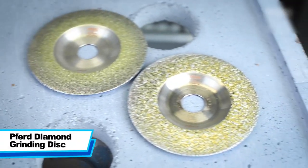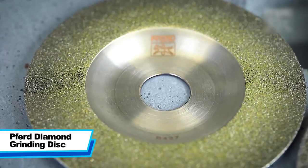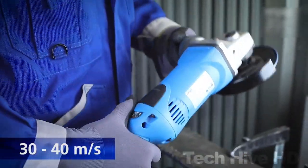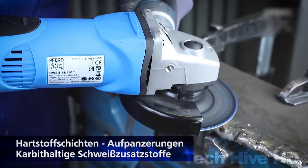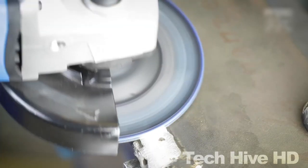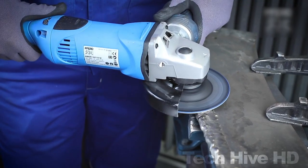The FURD DIAMOND GRINDING DISC is a premium-quality tool designed for exceptional grinding results on concrete, stone, and ceramics. With a compact size of 4.5 inches in diameter and a weight of only 4.8 ounces, it is incredibly portable. This disc is equipped with high-quality diamond abrasive for superior grinding performance, and is capable of operating at a maximum speed of 13,300 rpm, ensuring fast and efficient material removal with minimal effort.